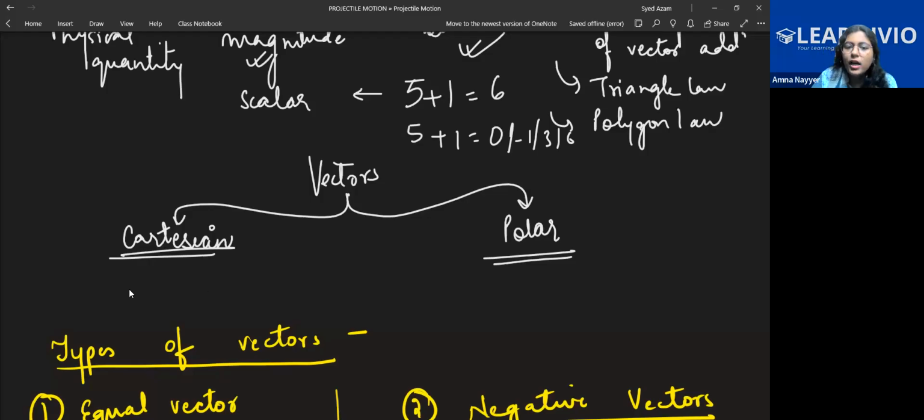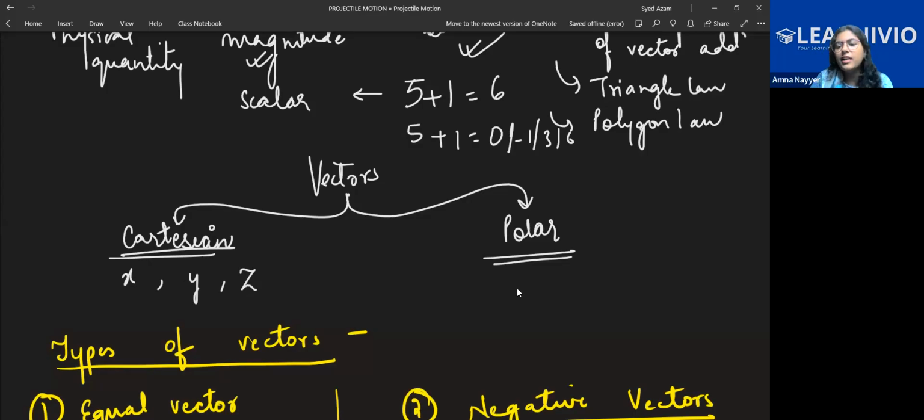Cartesian form means you are solving in terms of the graph, through axes, coordinates, x-axis, y-axis, z-axis. We discussed it in the displacement question, the first question we did. Remember i cap, j cap, k cap, I told you. Remember 2a i cap, then 2a j cap plus 3a j cap, that question was there. When you have the graphical part, with coordinates given, that is solved through the Cartesian system.